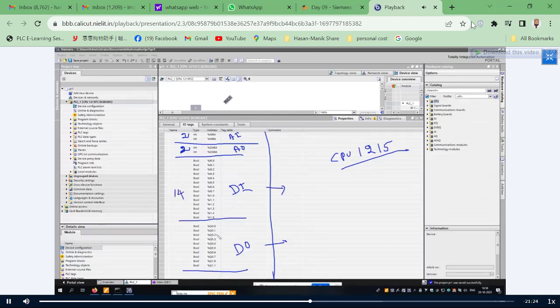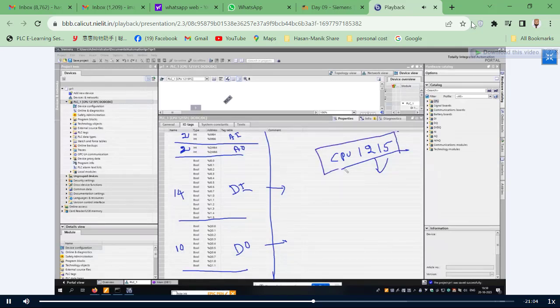Then 0 to 7, that means 8, 9, 10 digital outputs. So this single CPU module is supporting 2 analog inputs, 2 analog outputs, 14 digital inputs and 14 digital outputs.